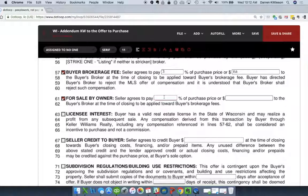Now, if I don't have a buyer agency agreement with the buyer, I don't have a contract with anybody, I do need an agreement with somebody. And so in that example, you might get a one-party listing agreement with the seller, or you may get a buyer agency agreement signed specific to this one property if you choose. And again, that's all you would need to do. So that's what that one's for.